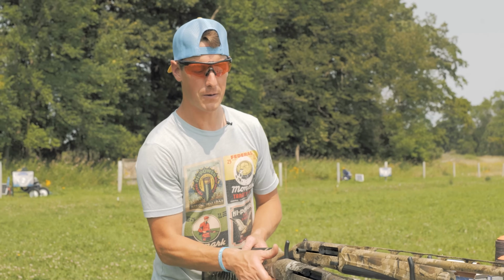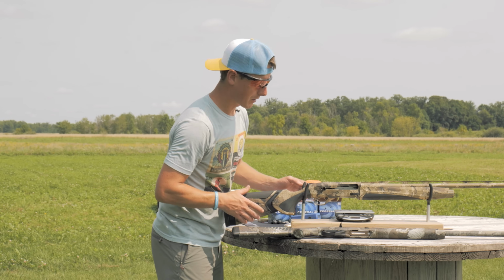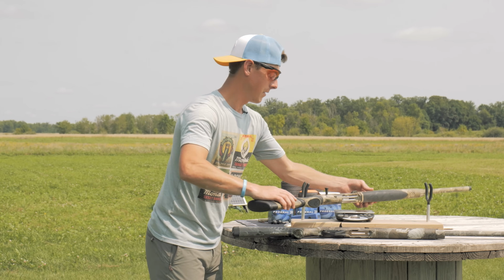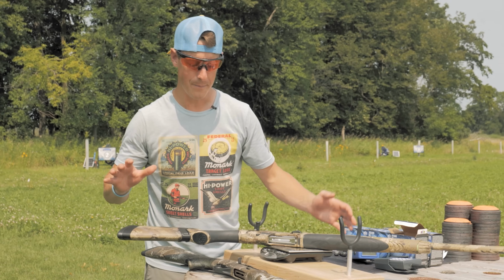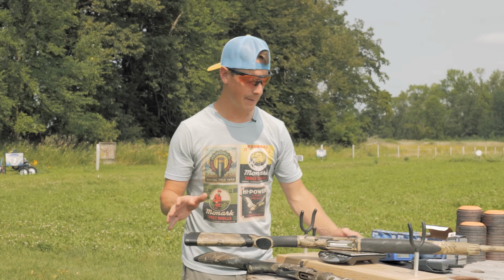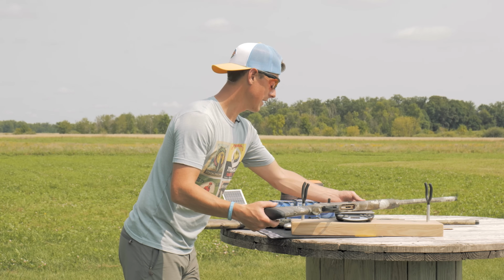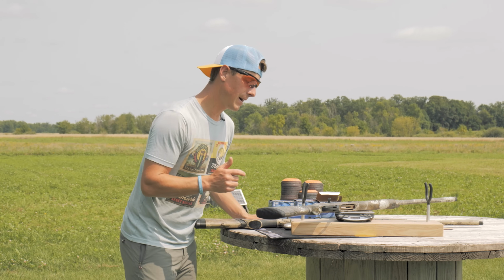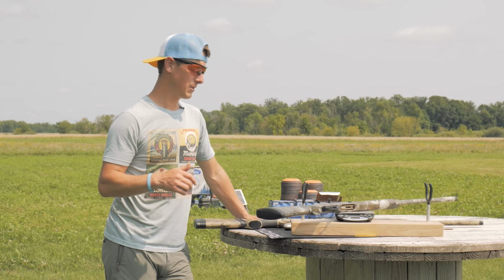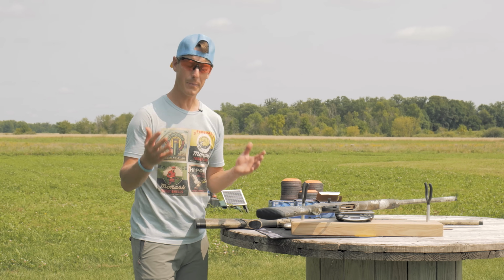There is a bit of a difference in the weight of these shotguns. If we throw the Beretta A400 Xtreme Plus on the scale, it tips the scale at 7 pounds, 14.8 ounces. I think on the website they say 8 pounds. It's close to an 8-pound gun. And then if we throw the Super Black Eagle 3 on there, 6 pounds, 14 ounces. So we're sub 7 pounds and just under 8 pounds here. So they're almost a pound difference.